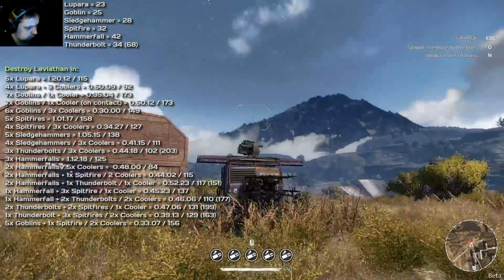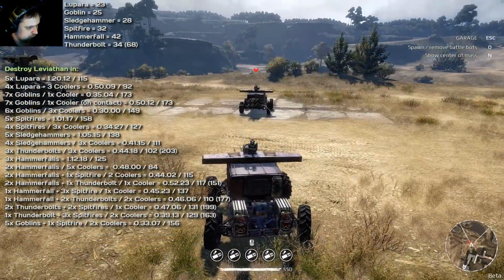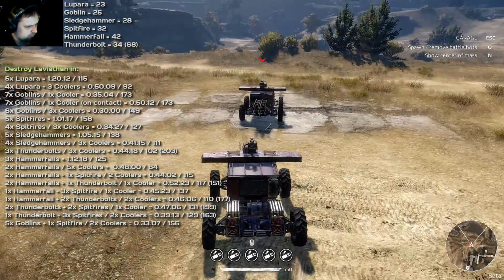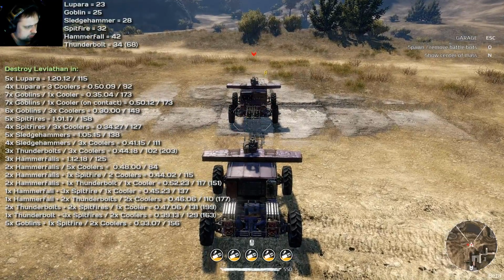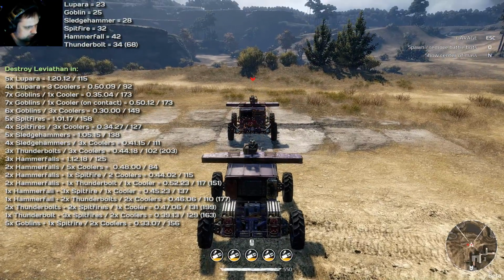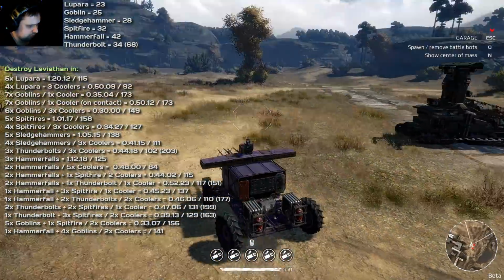So when it's worth doing, it's worth overdoing. This combination might also be good. 4 goblins, 1 Hammerfall, 2 coolers. Let's test the cabin damage first. Let's see. 141. 141. That might have potential, but we shall see.